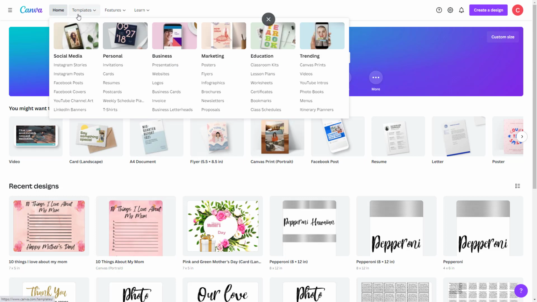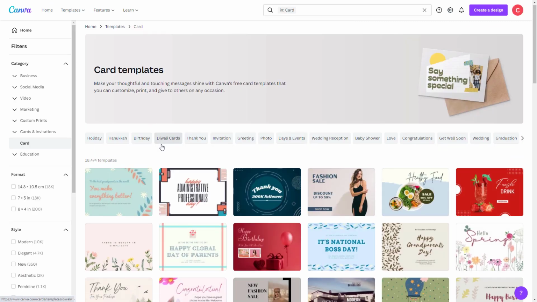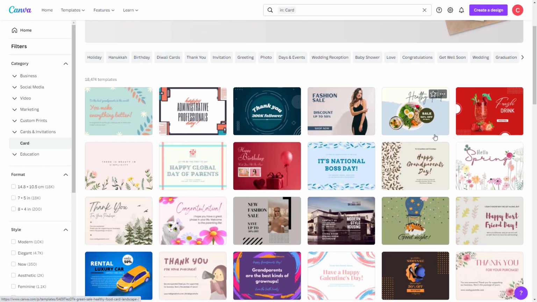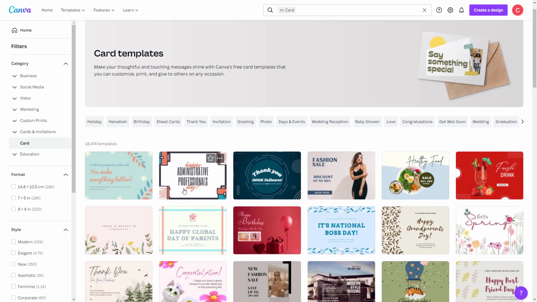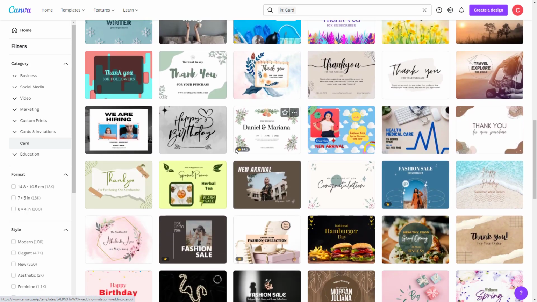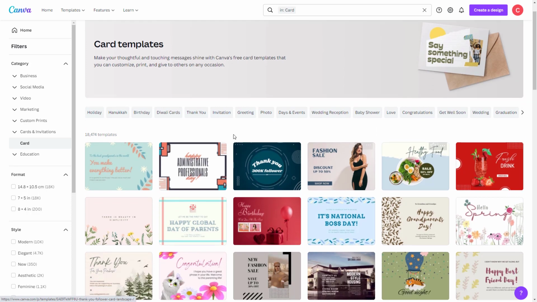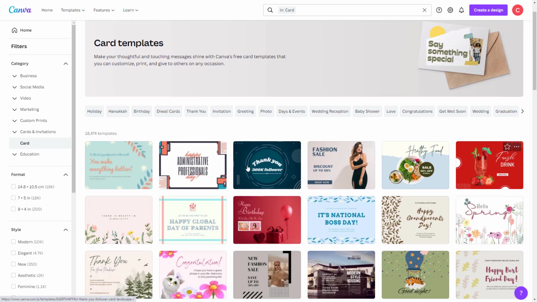So you can see if we go to templates here in the top left corner, you'll see under personal, they have a cards option. So we can click into this and you'll see it pops up a bunch of different templates. Now you can sort it to do landscape or vertical, whatever way you'd like to do your cards, but these ones are landscape and they're 7 by 5 inches. So we're going to use one of these as an example.